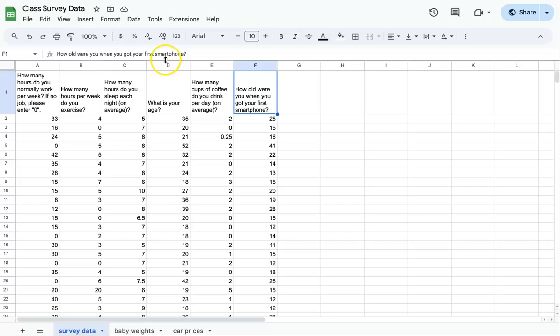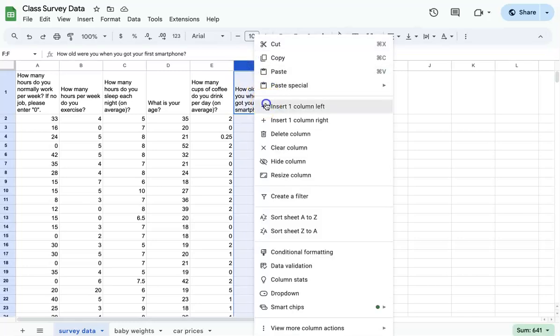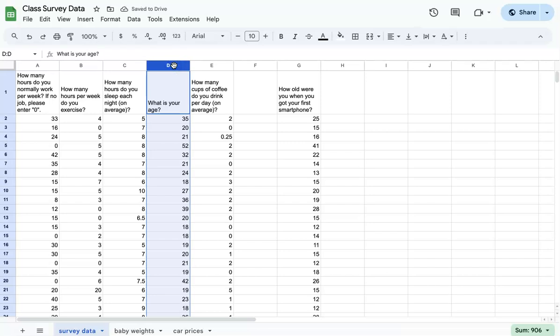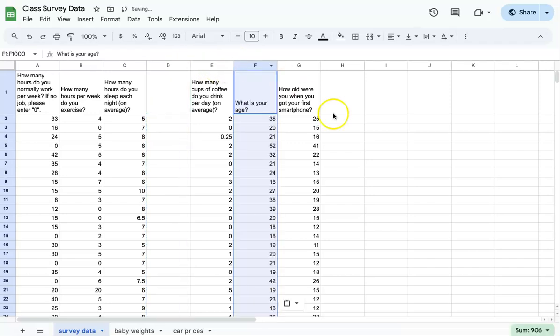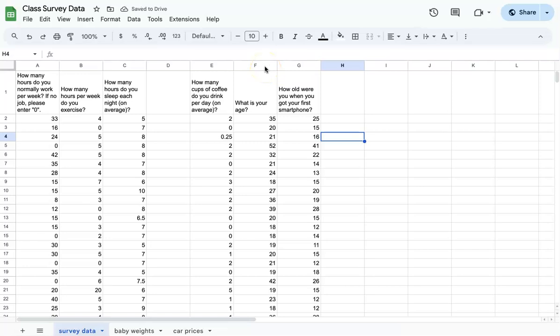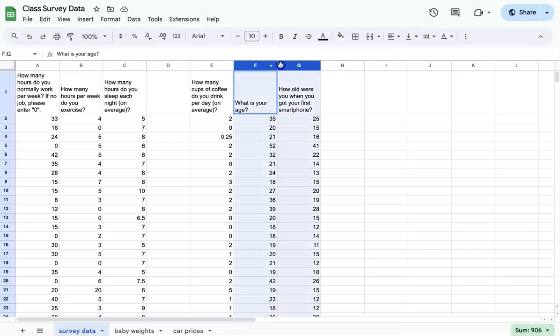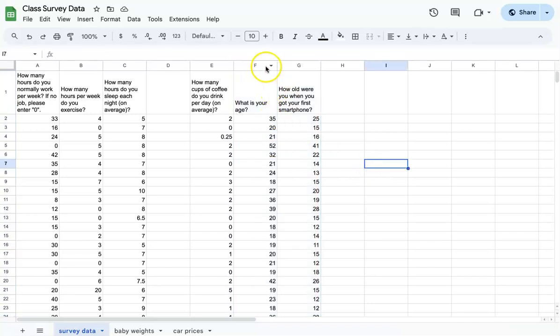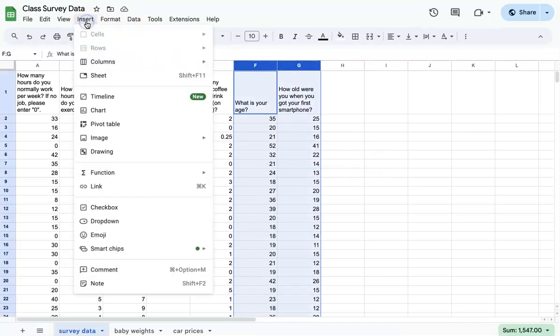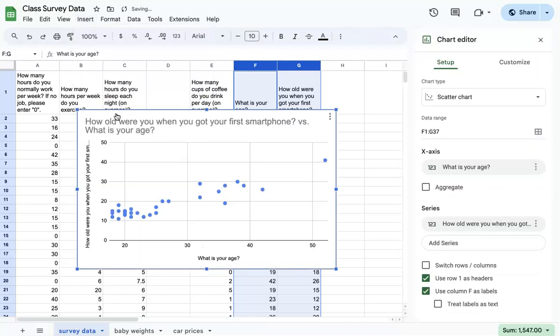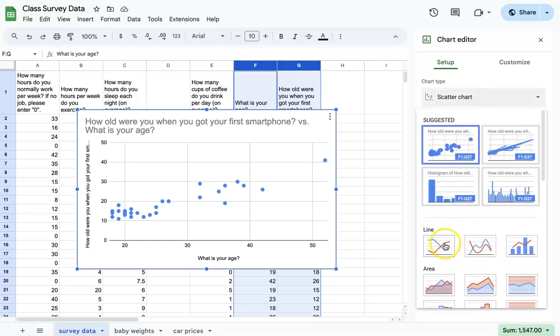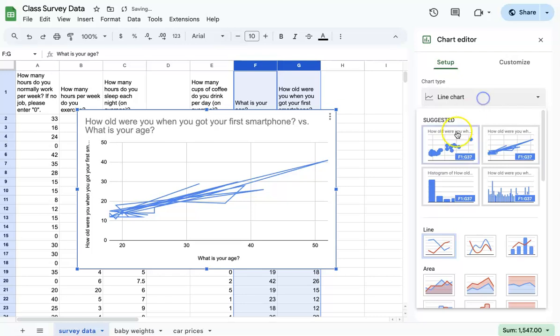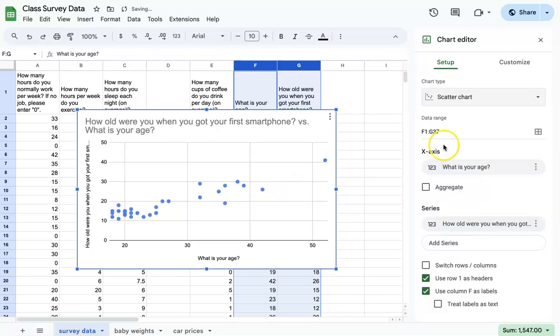It was a pretty good relationship, and if I want to treat this as x and this as y, I'm going to insert a column to the left, and then I'll just cut and paste this over here so that it's right beside it. And then I have my x and my y, just like L1 and L2, and I can click to highlight these 2 columns, and then I just go to Insert Chart, and it already defaulted to a scatter plot. When I was doing this earlier, it was making a line graph, and I had to tell it to make a scatter plot.